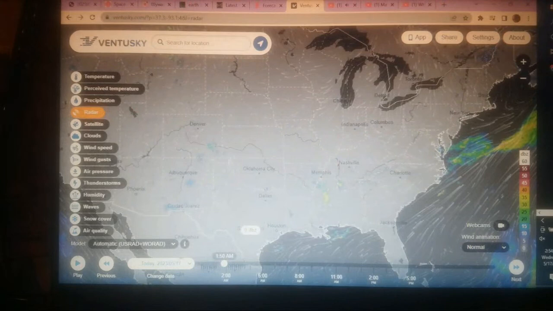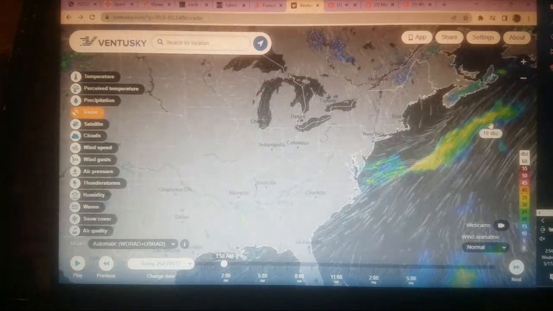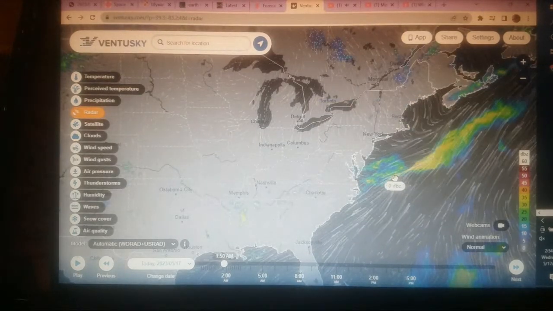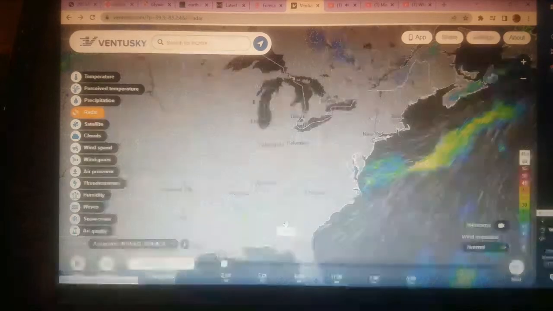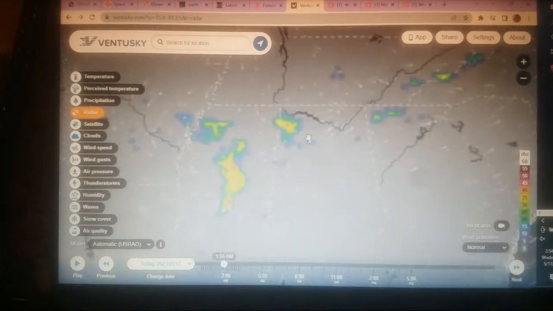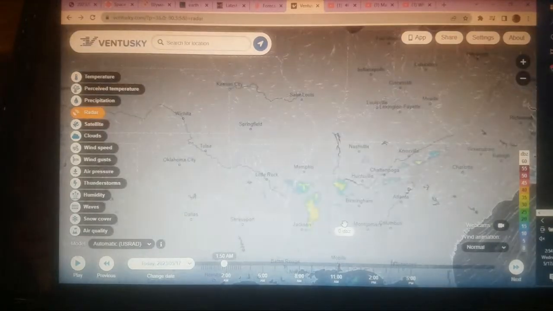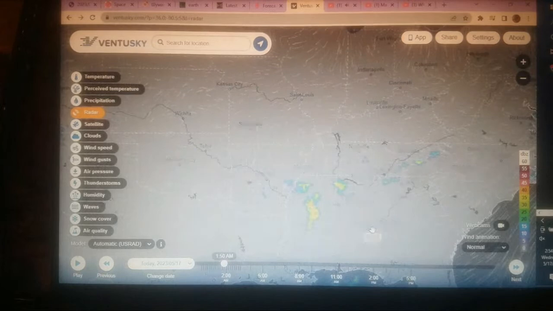And here we are over at Venture Sky. This is our current radar. Wait, let me pull back out. Here's our storm moving offshore now, okay? Finally, that bastard's gone. We do have residual moisture back behind it, still trailing here. Northern Alabama, here's Mississippi. So this moisture is still in the air and will be there in the morning when the sun comes up to begin convection again.